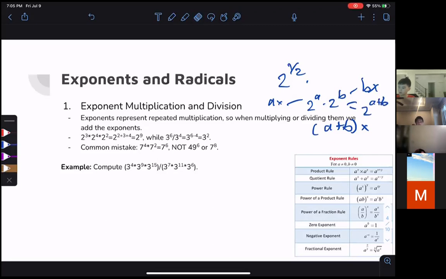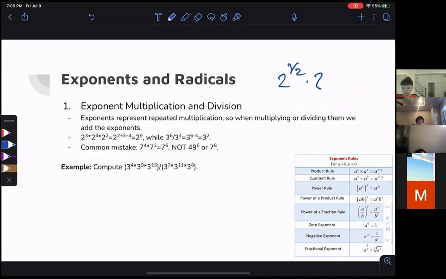And even though that's based off of the very basic definition for positive integer exponents, you can extend the addition rule to get things like 2 to the 1 half times 2 to the 1 half is equal to 2. So that means that 2 to the 1 half is just root 2. And yeah, fractional exponents represent radicals. Negative exponents represent reciprocals. And you can get that because 2 to the a over 2 to the b, right? This is equal to 2 to the a minus b. You can also get that by thinking about repeated multiplication or division.